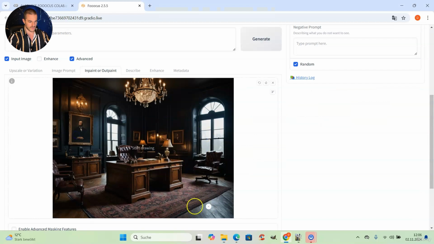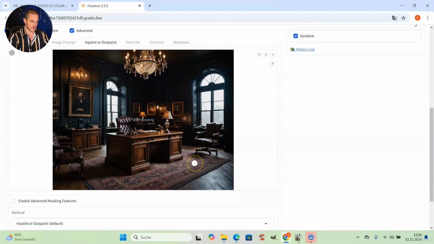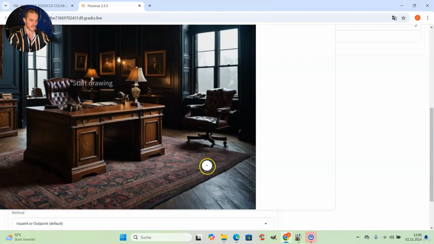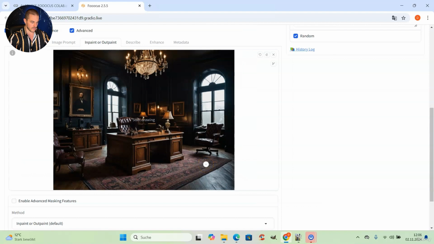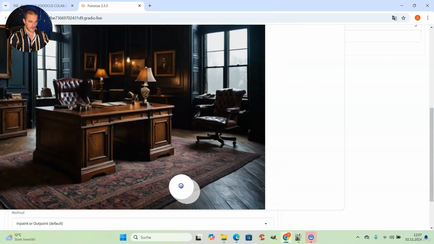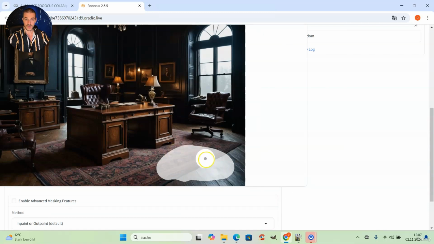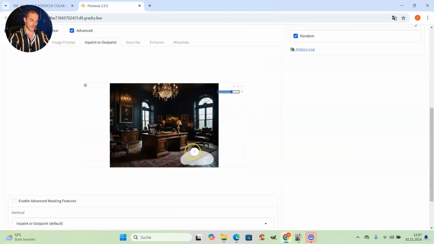And as you can see, I have this little pencil now. As I mentioned earlier, with the shift key on the keyboard and the mouse wheel, you can zoom in and out. And with the control key and the mouse wheel, you can make the brush bigger or smaller. You can also use this slider up here, and then you can just mask areas and you can undo it here. Okay, so in the first exercise now, we just zoom in a little bit and we mask something down here. And the goal now is to inpaint a sleeping dog on the floor of our office.